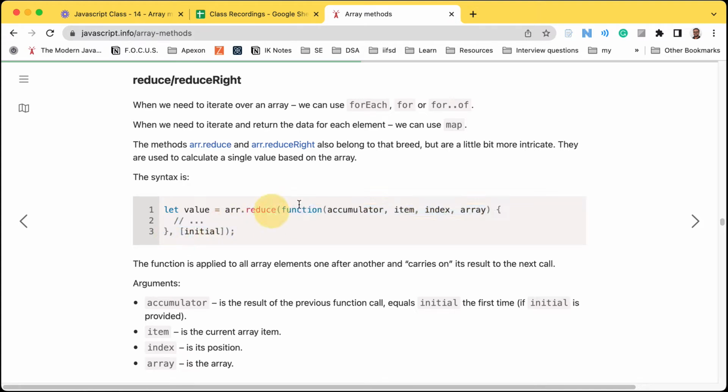It has access to the accumulator, the current item and the index in the array. Most important for us are the accumulator and the current item. Let's look at an example that will make a lot more sense.